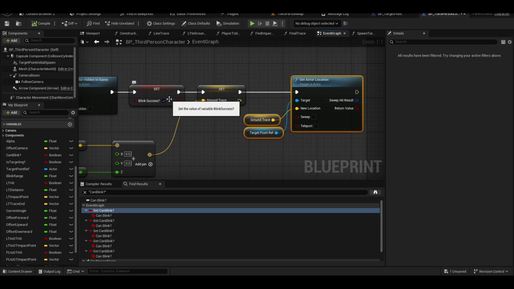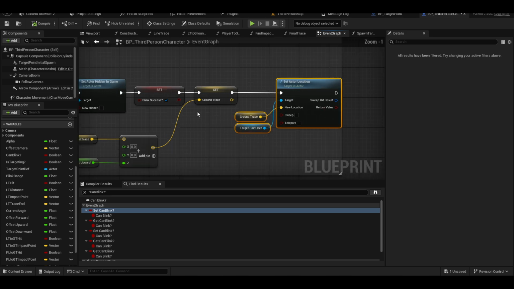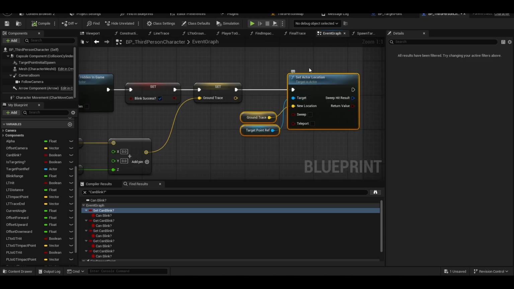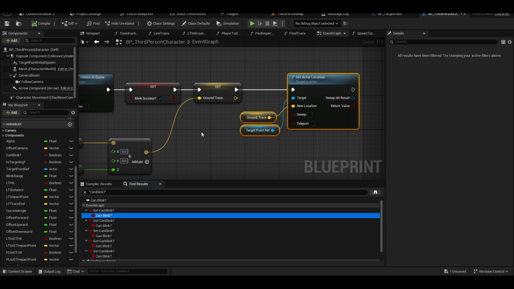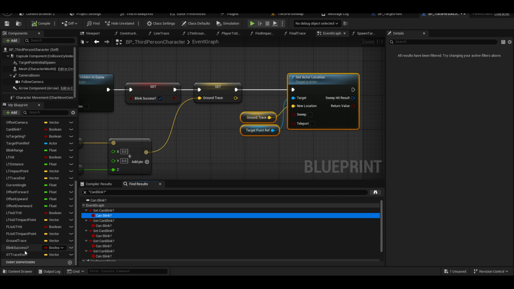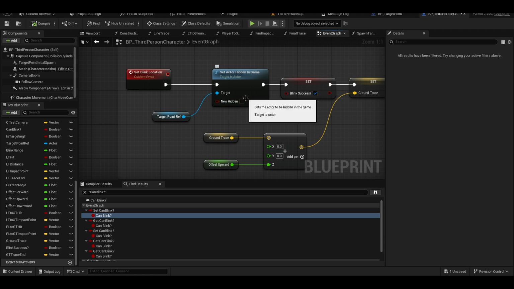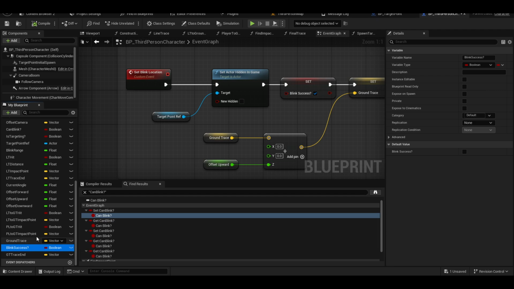I haven't blinked in this part. You guys fix it. I'm just setting the location. So if you can't blink, maybe don't set the location. Maybe don't make it new hidden.